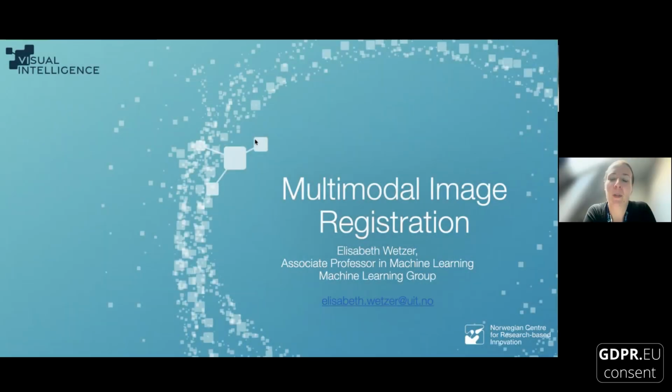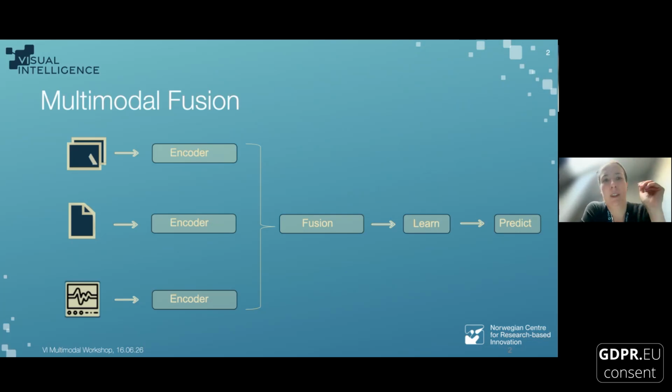I thought I will say a little bit about multimodal image registration along those lines. We already touched upon it with Ridi's talk, that when I have multimodal data, I can have an encoder processing each modality individually, extracting some useful features, and then I have some type of fusion happening of those features that were extracted from the raw modalities, right? And then those fused features are used to learn some downstream task.